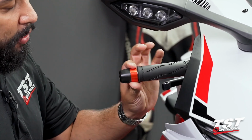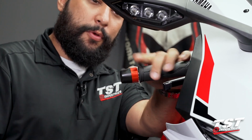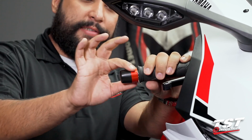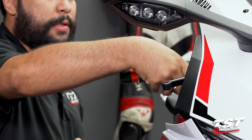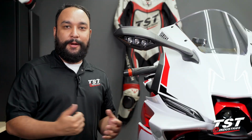And as you can see, with the ring installed properly, although there is a gap to prevent your throttle tube from getting tied up, the accent ring does not slip one way or another, and that is because it is installed correctly. At this point, this installation is now complete and you're ready to ride.